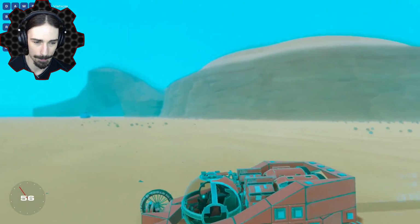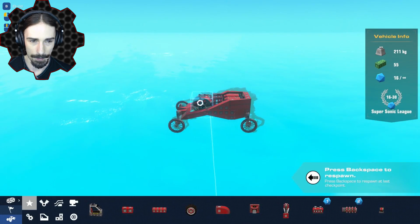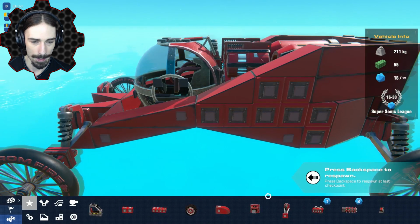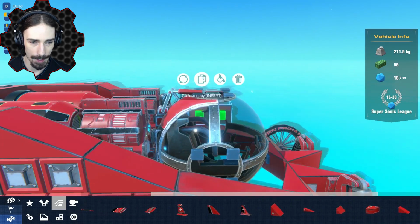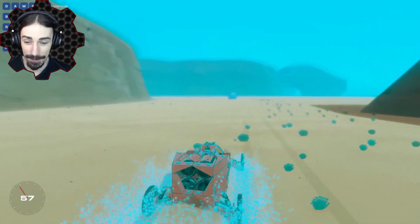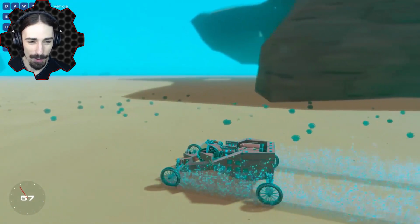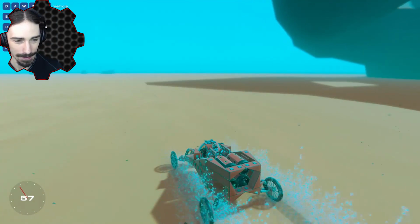The only other area I'm seeing is on the sides of the diving bell here. I'm gonna add an aerodynamic block there. So let's see if this helps us out at all. 56 was the previous. We are now at 57. That added 1 kilometer an hour. Wow, we are actually able to keep fine tuning this thing, which is unexpected.